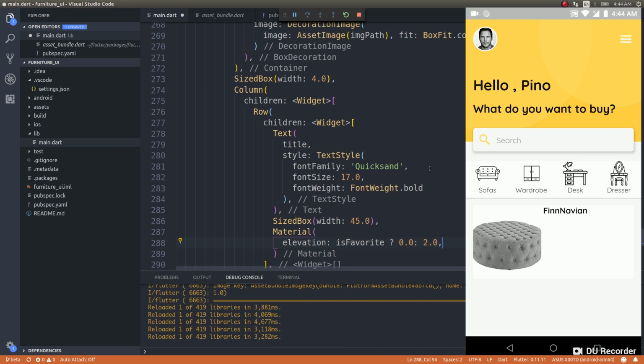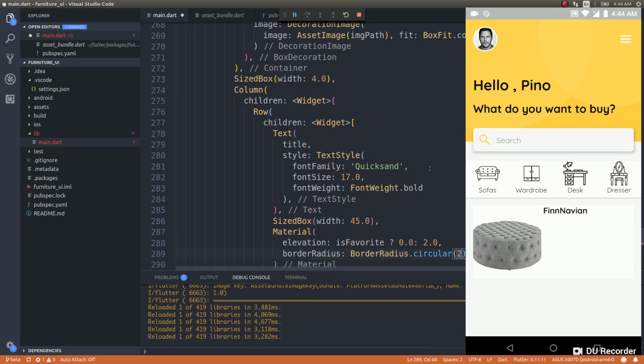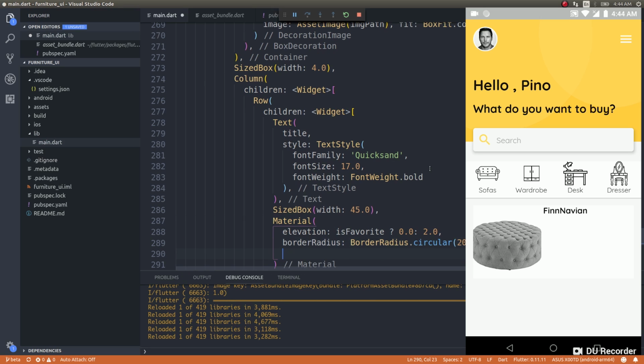And border radius dot circular 20.0, so that the container is perfectly circular.